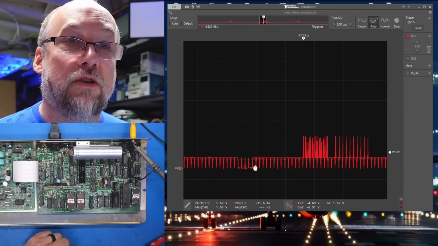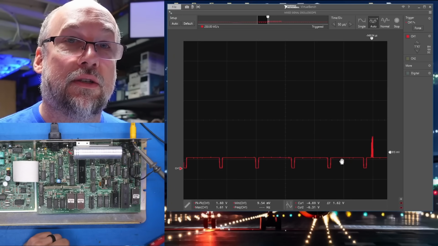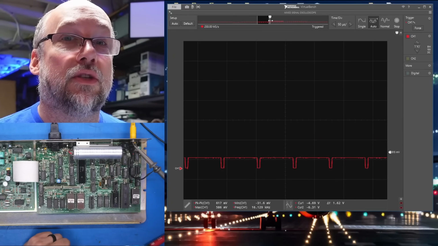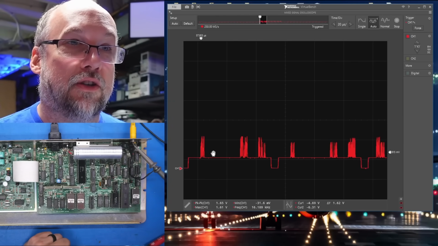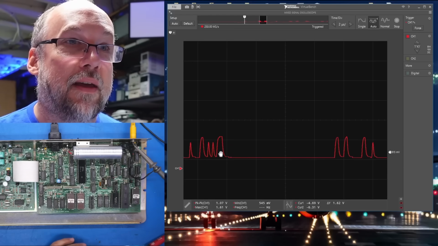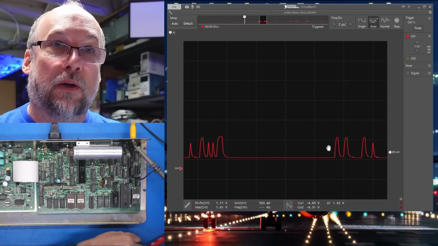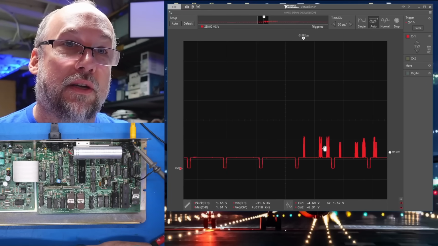There's the vertical retrace sync. These are horizontal sync pulses. And if we zoom in, we should be able to see the actual scan lines. So between the horizontal sync pulses, we actually have text on screen. So it's displaying stuff. It's not just garbage, but these pulses are the pixels that are being drawn on that particular scan line.